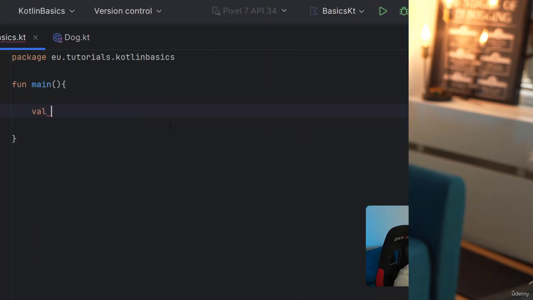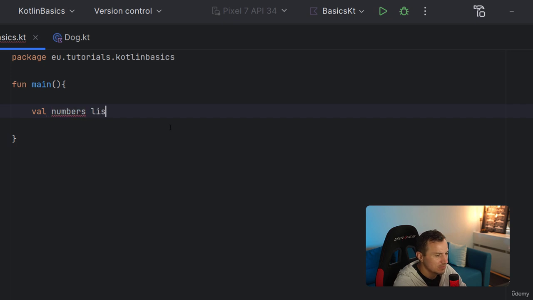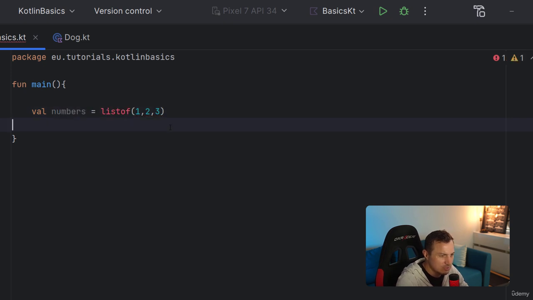Okay, so that was a little story. Now let's go ahead and look at how this works in code. Now let's assume we have a list of numbers, and it's just 1, 2, and 3 inside of this list of numbers. And there's an equal sign missing. Now this listOf needs a capital O. And now let's go ahead and say we want to modify each of those numbers universally.